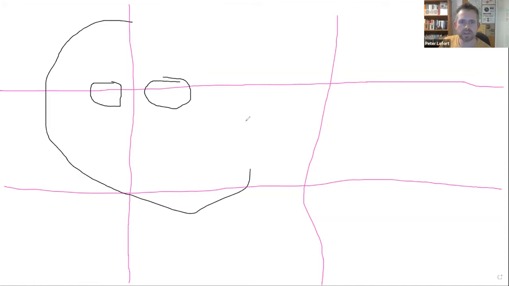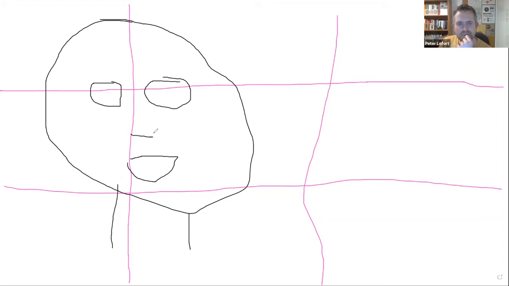So maybe you've drawn something like this, hopefully much better than I have here with my very rudimentary mouse drawing skills. And this is quite a normal way of framing something. So here we can see the eyes are where we're drawn to, and we are drawn to see things in these kind of positions. So it's not right in the middle, because right in the middle can be quite off-putting. If something is totally symmetrical, then that can look really appealing. But if it's even slightly off, it can be quite uncanny, and we can notice that there's something not quite right. So if you go for purely in the middle, pure symmetry, if you get it right, it can be really good.